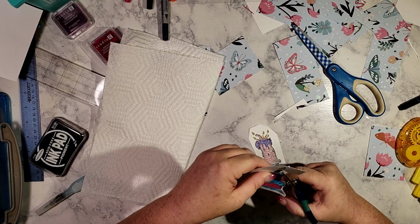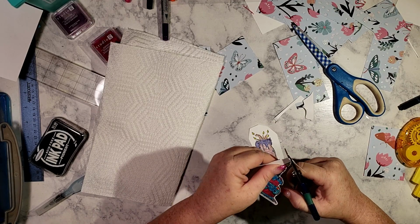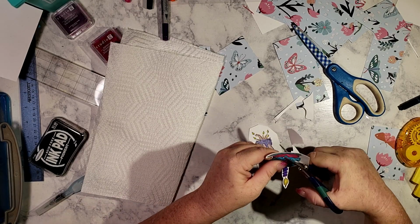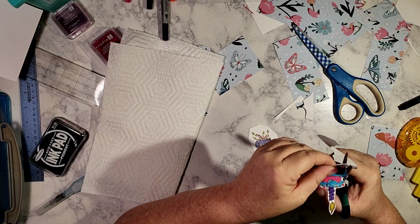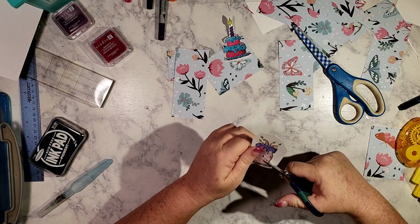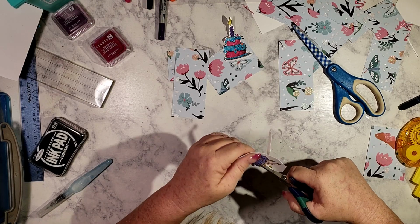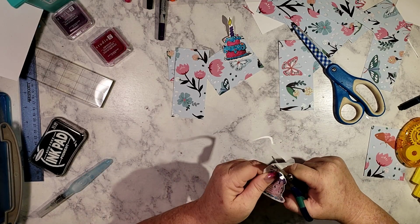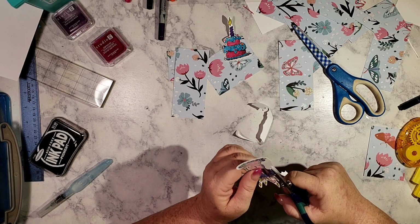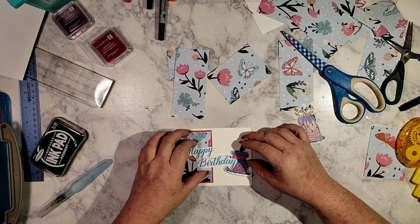And you guys, I'm sorry, I'm a hot mess. Like, I am not that person. I am not the YouTuber who has this clean desk ever. I look at my videos and I'm like, your desk is such a mess. Everybody else keeps everything out of the frame and off to the side, and their work area looks so clean, and I'm like, nope. Not me. We're going to be real on this channel. This is how it is. It's a hot freaking mess. And yeah, I'm crafting. I have 15 bazillion things out on my desk. So, sorry if that annoys you, but that's real life in my house.